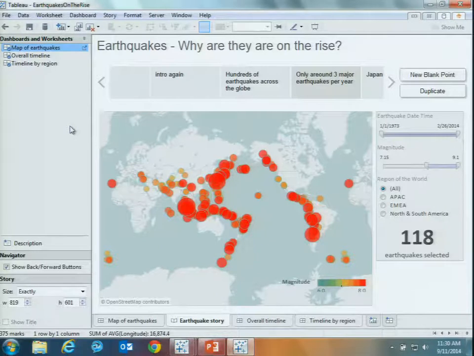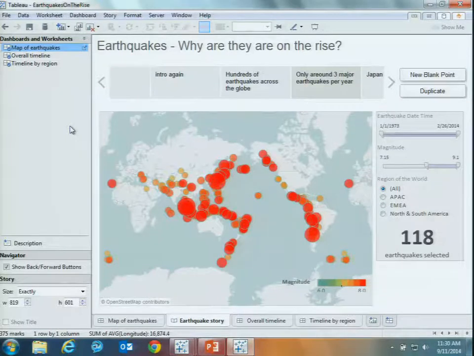And in terms of performance, when you're adding story points, how's that going to impact performance? If you duplicate a dashboard and multiply the number of points, will it impact performance?